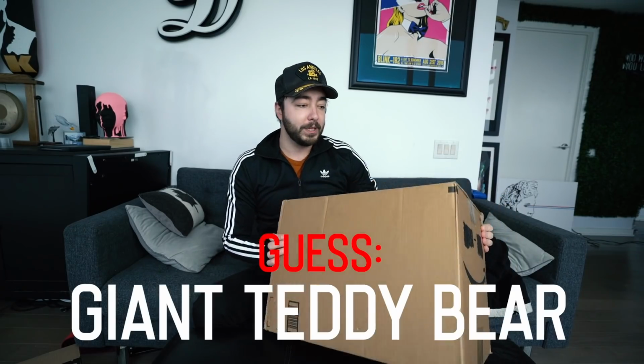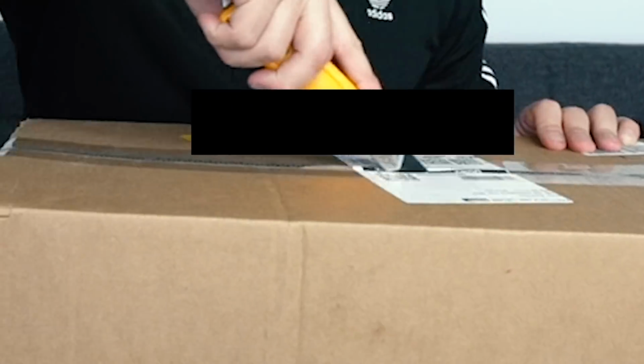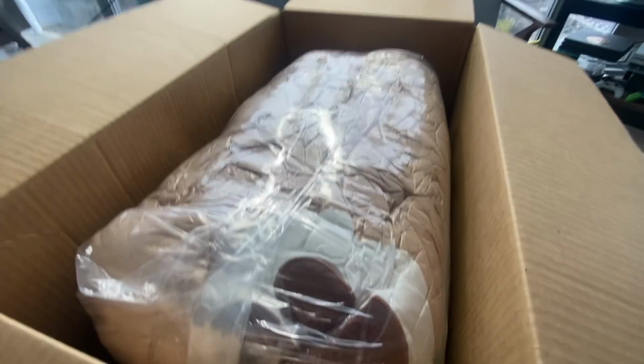So package number one, I'm assuming this is the teddy bear. Here we go, package number one, what do we got? And was it worth the money? Oh my God, it's a teddy bear. It's vacuum sealed. Ew, this looks like a dead bear body. Here's the problem. I'm about to open this and unvacuum seal it, meaning I'm gonna have to package and ship it to one of you guys in a bigger box. I gotta show you guys what this looks like.